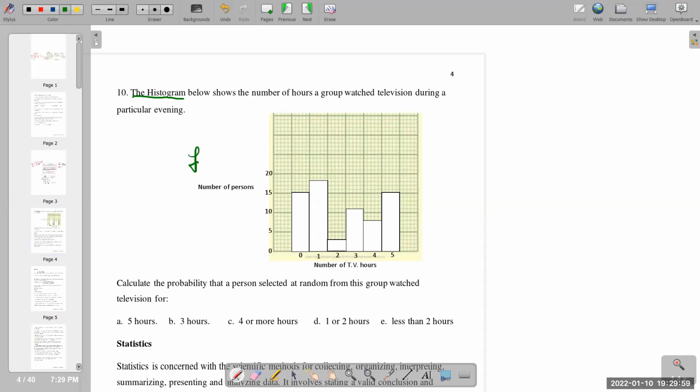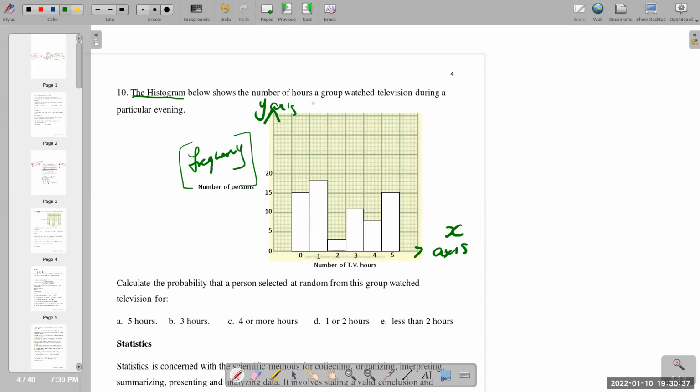Now, the frequency is always on the y-axis. Everybody remember that? This is the y-axis and this is the x-axis. When you're drawing any graph, you always have to look at the x and the y. X is always horizontal and Y is always vertical. On the y-axis we always have the frequency, something you're going to see a lot, so you'll be able to remember it. Every single graph, the frequency is always on the y-axis. This tells you how many persons are doing whatever they're talking about.